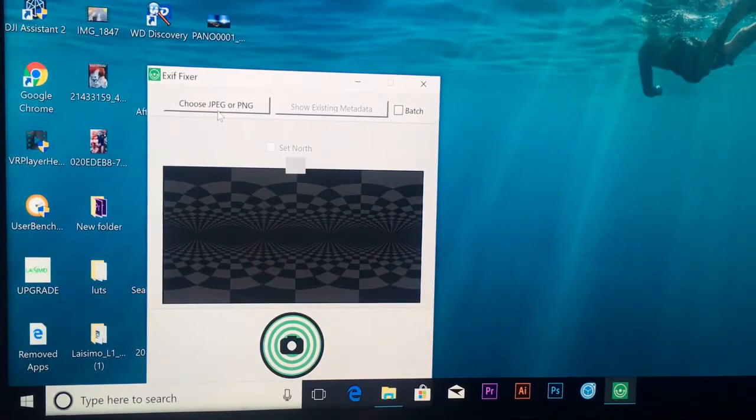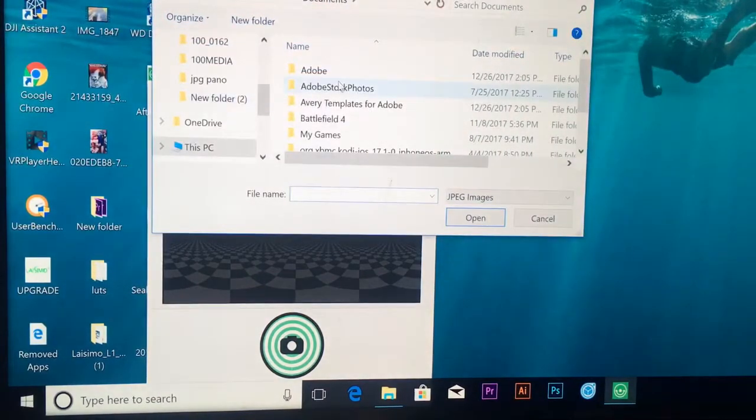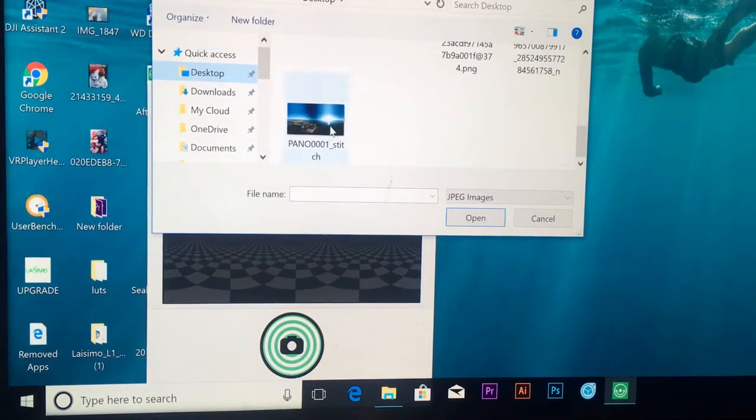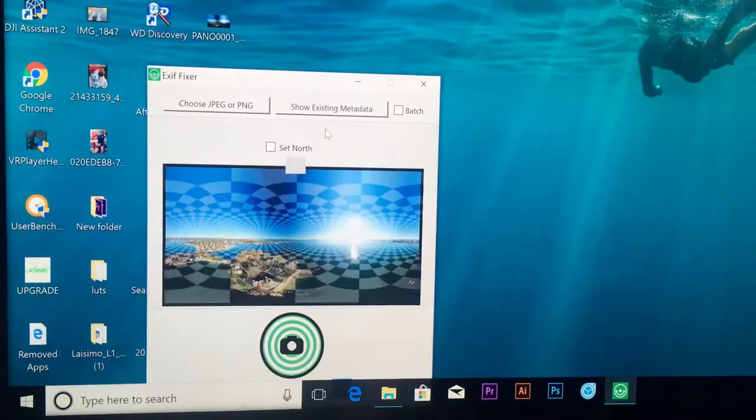So I'm going to choose the file, which is on my desktop. And there we go. It does its thing. And now the file's there.